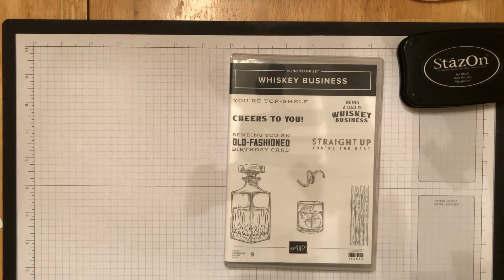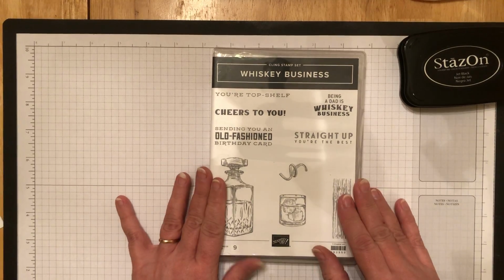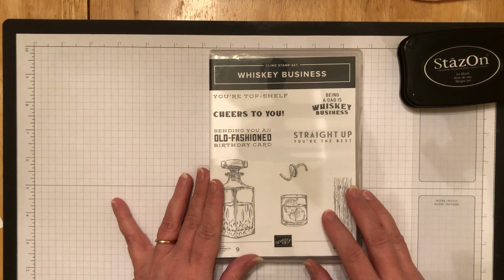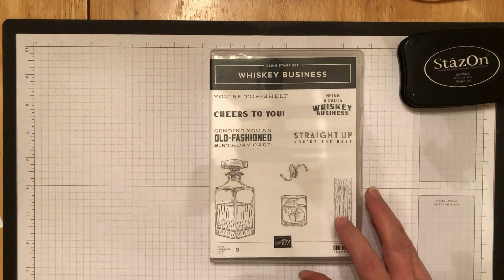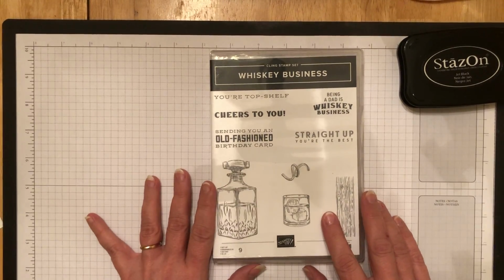Today I have a really fun interactive card that I want to share with you. I saw this idea by a European demonstrator called Astrid Verny, sometime before Christmas, and I always thought, okay, I'm going to try it. It uses this Whiskey Business stamp set. I like this stamp set because it has some great images that my husband will like. He's a real old-fashioned drinker and often makes them himself, so I thought this would be perfect for him.